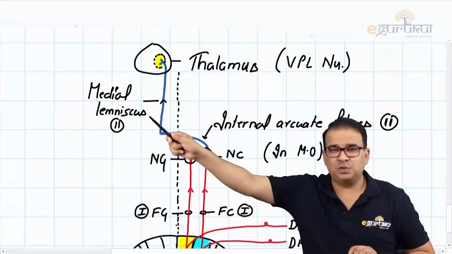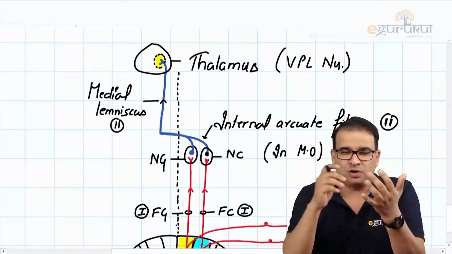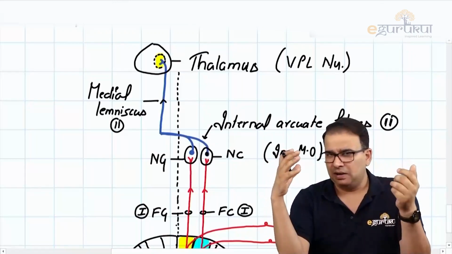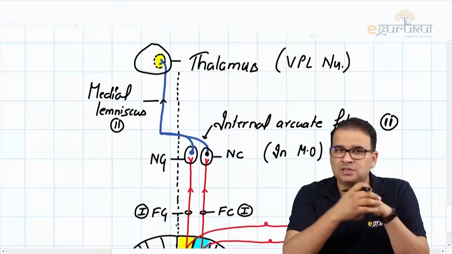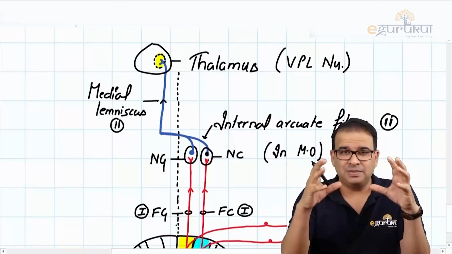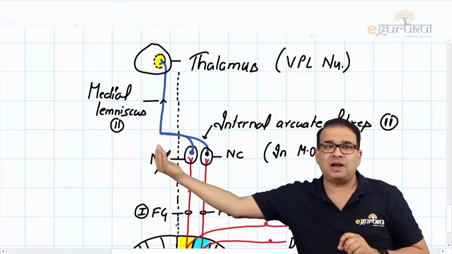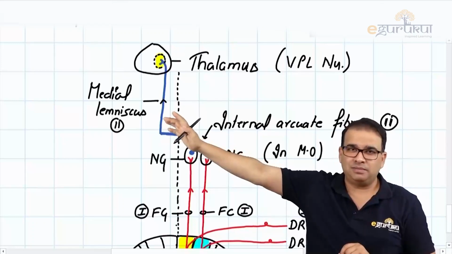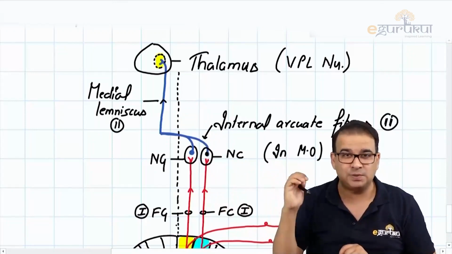This medial lemniscus is carrying the dorsal column tract, and what does the dorsal column tract carry? We just discussed, guys, dorsal column tract is for conscious proprioception, vibration, stereognosis, pressure, all carried by the fine touch, that is all by the dorsal column tract, which goes into medial lemniscus. So overall medial lemniscus has the dorsal column tract in it, and the anterior spinothalamic tract will also come and join with it. So injury to medial lemniscus will not only lead to the dorsal column tract lesion, it will also lead to the anterior spinothalamic tract lesion as well.